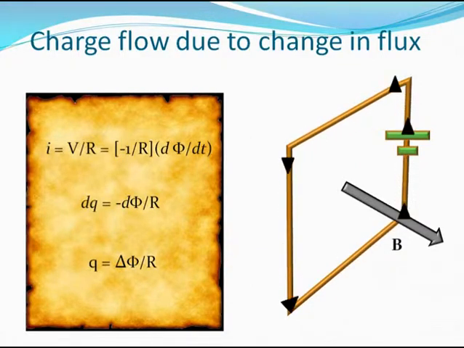If you have to calculate the net charge that's passing through a coil because of change in magnetic flux, in that case the net charge passing will be change in magnetic flux divided by the resistance of the coil. Understood? So there you go. Remember this formula for objective type problems.